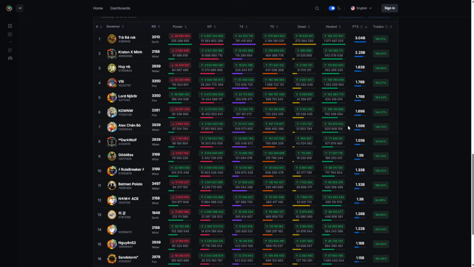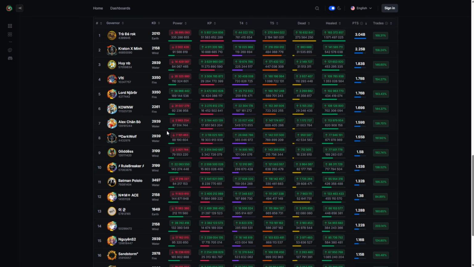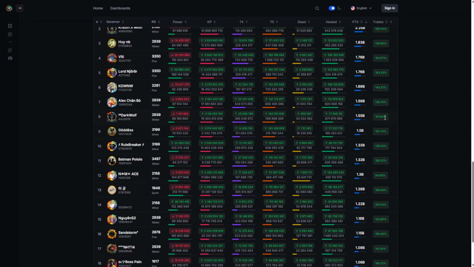Alex Chambo did a really awesome job for kill points and DKP, as well as Dark Wolf, who had a really high trade ratio, which is very interesting. 197% is kind of crazy. And then Rule Breaker was the guy that I was talking about that had a crazy garrison with Gorgohera. That's the guy that we couldn't break in at the end of the day. 138% because he was losing the KvK, I think, but he was doing an awesome job anyway.